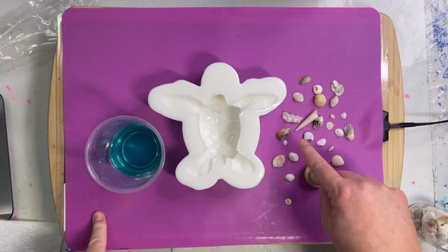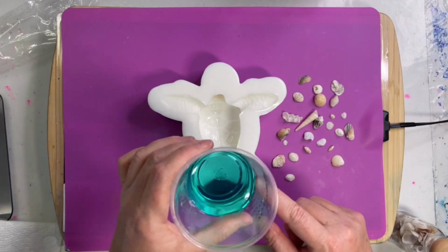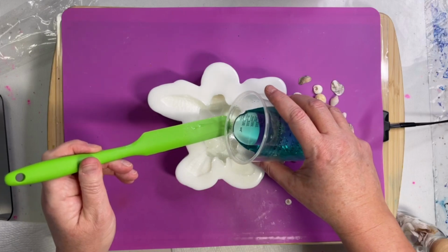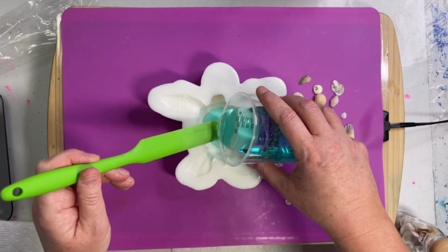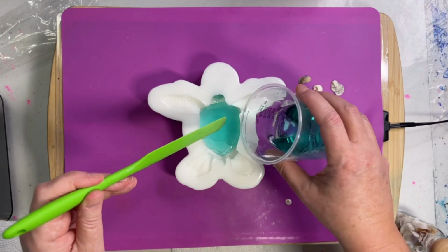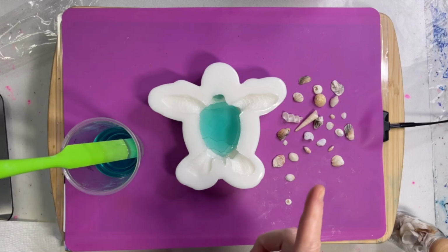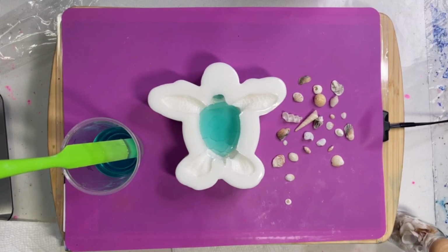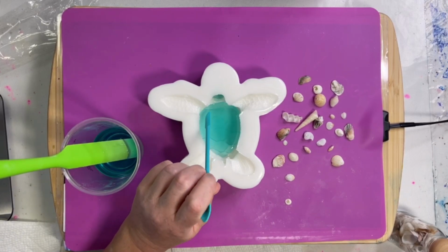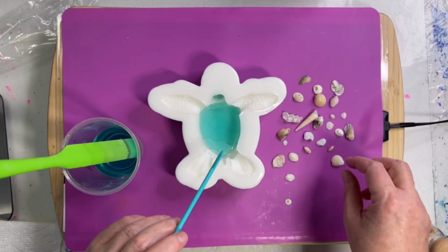I'm back. So I pulled out some shells from my jar, and I also put my resin into my Let's Resin debubble machine, and any little bubbles that I get now from this should easily disperse because this is a deep pour resin, so it's very thin. And I'm just gonna put in a little bit at a time so that I can chase out bubbles. And also because I want the opportunity to put some shells in.